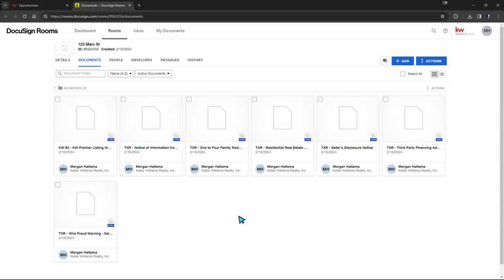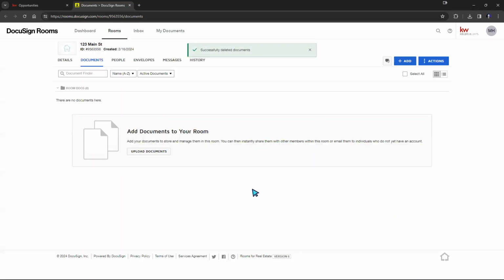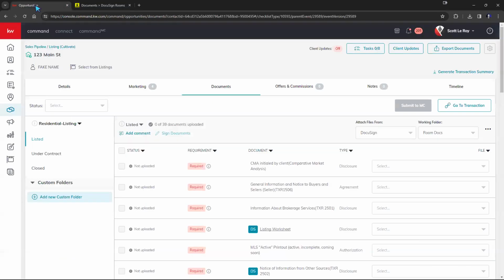Now, again, as we're taking a look here, you may not have files at the very beginning here. This is something that your market center will set up. So your market center does have the ability to auto-populate or pre-pull forms in here for you. But more often than not, you may see it look something similar to just a blank page like this. And as we're taking a look at this blank page, what we see when we come back to our opportunity is this button did indeed change back to this kind of color that I was talking about. And now at a glance, anytime we need to jump in here, we can say, okay, yes, there is a DocuSign room connected. I can just go ahead and jump in and continue on my work here.